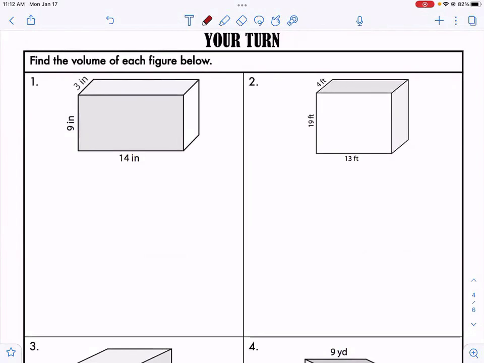Okay, if you turn your paper over, the your turn problems start. You have half an hour before you have to go to lunch. I think you have enough time to get 12 problems done. So finish the your turn problems. It's all multiplication. Use a calculator if you need to. When you're done, I need to see them, and then you're done for the day.